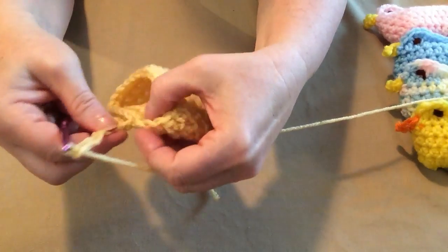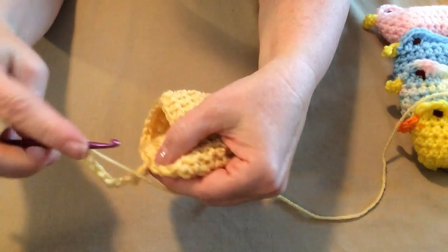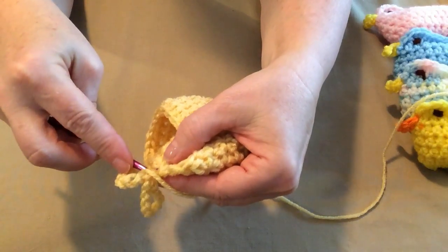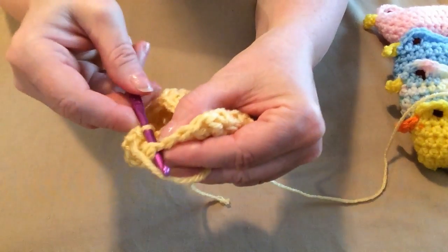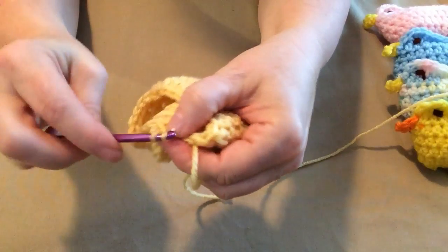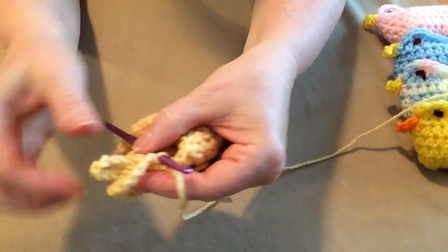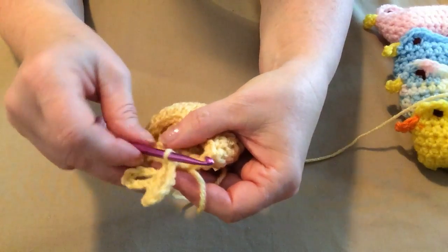1, 2, 3, 4, 5, 6, 7, 8, 9. That's your second little tail feather. And on this one, you're going to slip stitch right in that stitch, just like that. So you've got 2 little loops there, and those are your tail feathers.